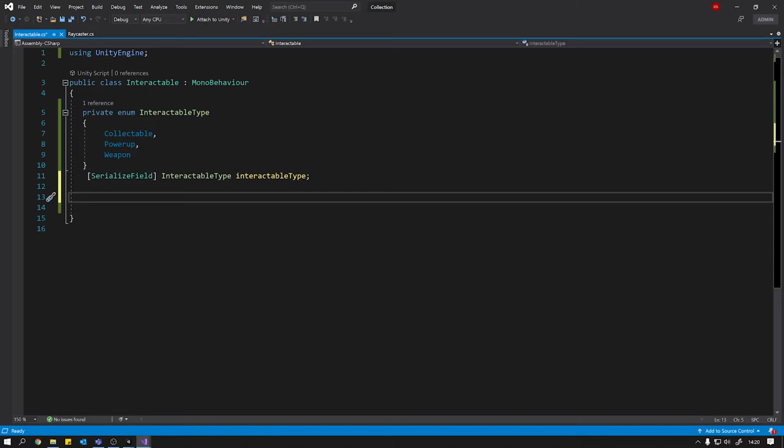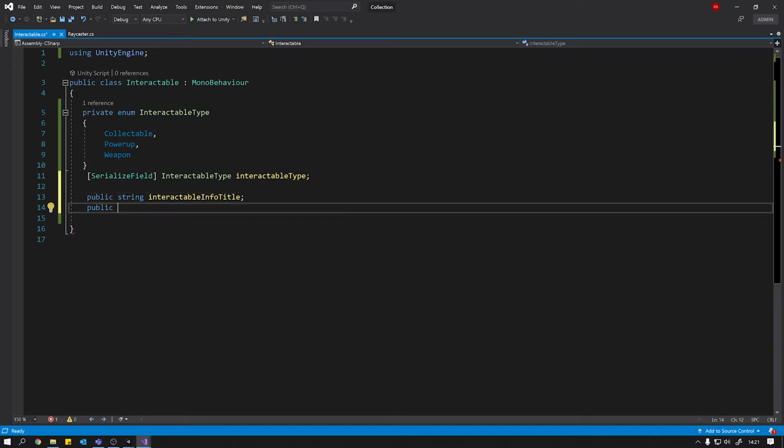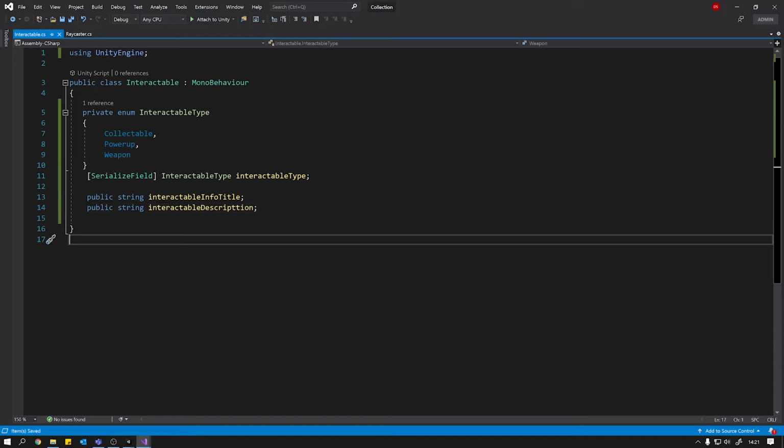Again, we're going to need to pass these values around, so we're going to make these public so we can access them from another class, and we're going to make a string, and this is going to be the interactable info title. So what is this interactable object called? Because we're going to show this on the collectible screen, you might want a description, so we can put string interactable description and finish it off with a semicolon. So that's cool. Let's go ahead and save that.